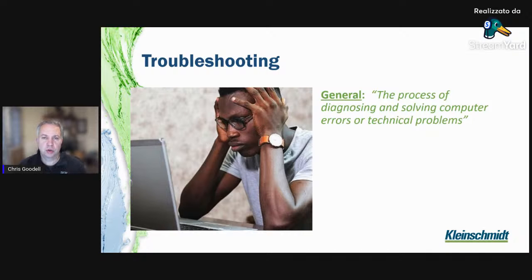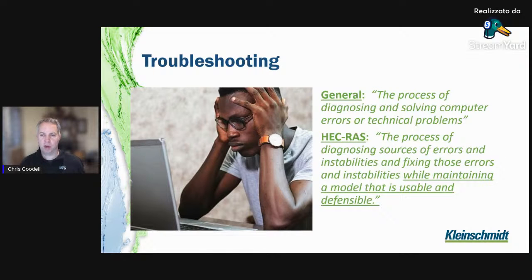So when I say troubleshooting, what am I talking about? What is troubleshooting? So in general, if you look in just computers in general, the definition of troubleshooting is the process of diagnosing and solving computer errors or technical problems. But when we're talking specifically about HEC-RAS, it's more the process of diagnosing those errors and instabilities and fixing them while maintaining a model that is usable and defensible.